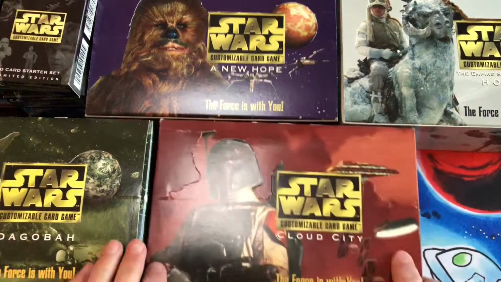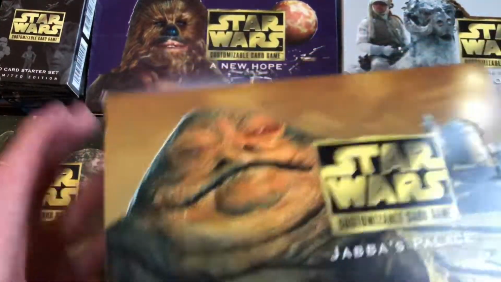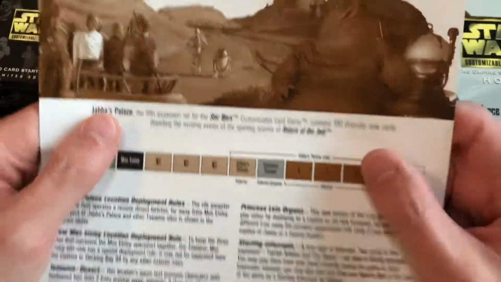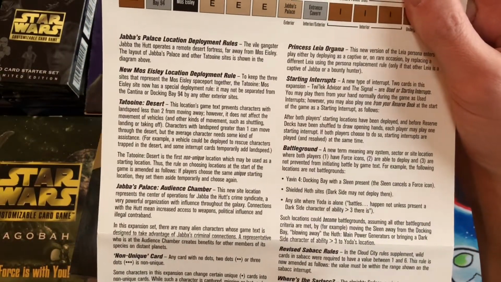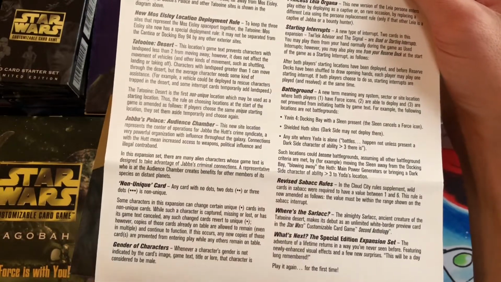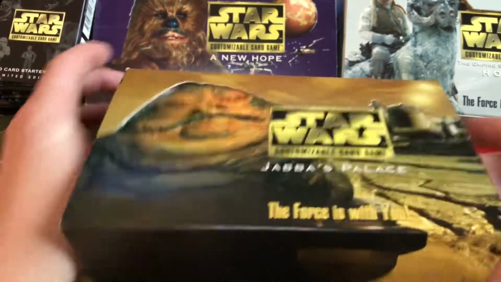Okay, that's Cloud City. The next set that came out was Jabba's Palace. We have booster pack wrappers. It's Jabba's Palace customizable rules supplement. Jabba's Palace location, Tatooine, non-unique cards, gender of characters. Whenever a character's gender is not indicated by the card's image, game text, title, or lore, that character is considered to be male. Interesting. Princess Leia Organa. Interesting.